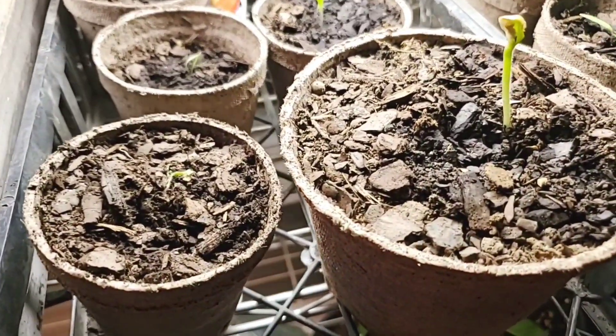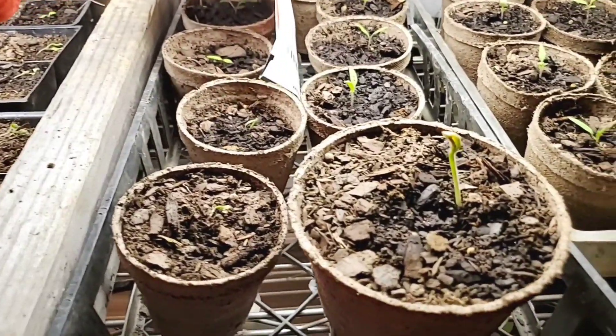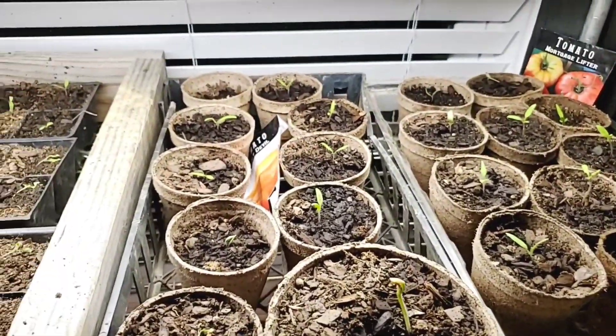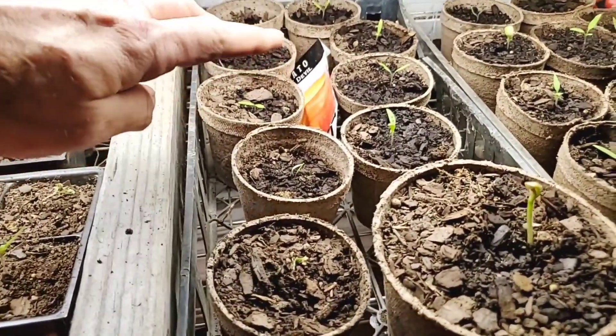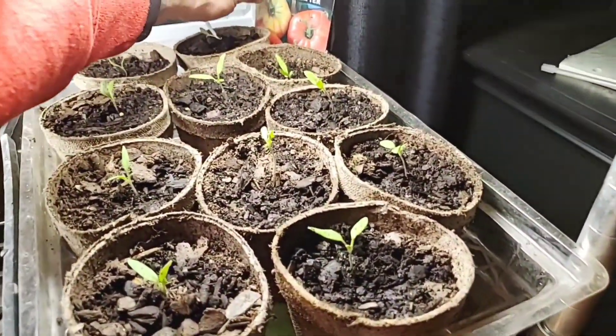These are also Baker's Creek heirloom seeds — these are the Jersey Devils. Last year I bought two packs of Jersey Devil seeds, planted them all, they all sprouted, they were outside in the greenhouse, and a late freak frost came through and killed them all. Hopefully this year's batch will give us some nice Jersey Devil tomatoes. And then Mortgage Lifters — one of these I want to try and grow a giant tomato out of. You can go to the home page of my YouTube and there are channels labeled 'channels that I like to learn from' — Baker's Creek is one of them. They do a neat thing called Seed Stories where they tell about seeds and where they came from. You can buy seeds from Baker's Creek on rareseeds.com.